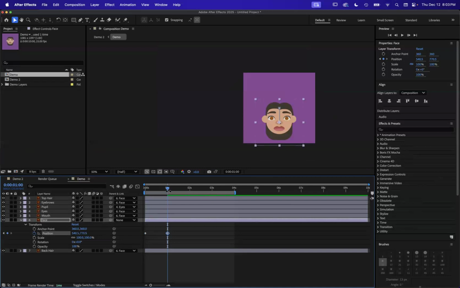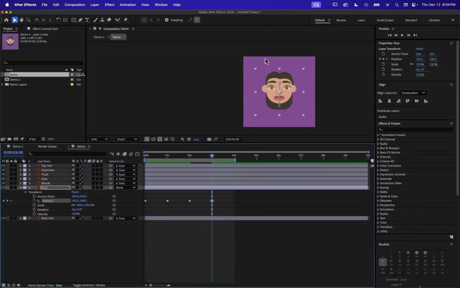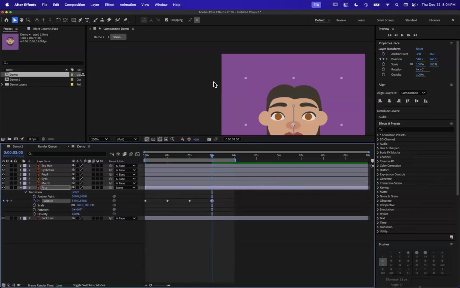All right. And maybe I drag it then to 2 seconds and have it go back up again. And then let's say at 3 seconds, I want it to go back down to the center. Well, that's easy. What I could do is click on that first diamond and copy it. So I'm going to go Control or Command C to copy it, and then Control or Command V to paste. So I just pasted that older diamond, and now it knows that it's going back to the center again.